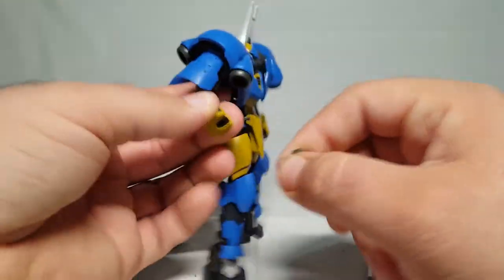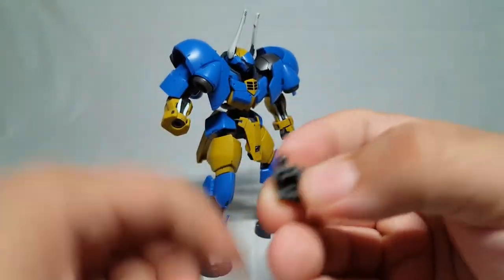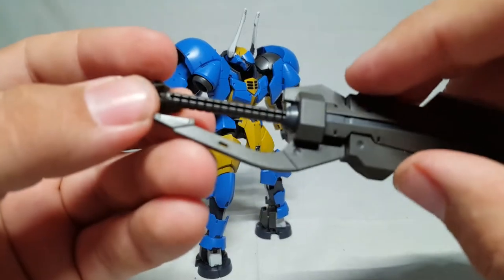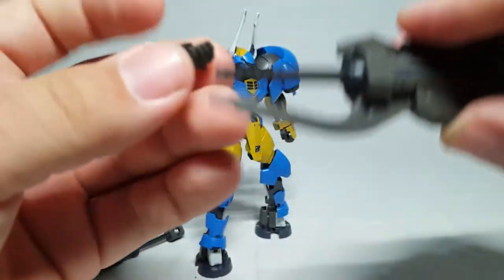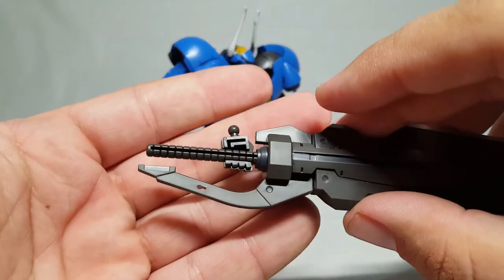If you really want to, I'm going to take the shortcut and pull the hand off. Now, one cool thing, because this isn't standard IBO hands, these are actually bigger, you do, in fact, get a little bitty tab right inside. And as you can see, the sword handle right there actually has that nice big groove. You can use that to your advantage. And he can hold it, and it will not rotate or anything like that.